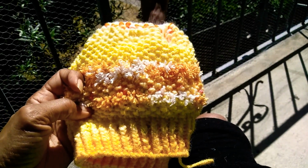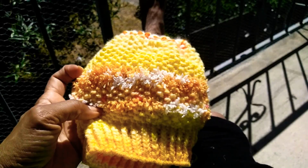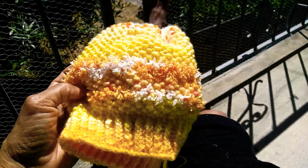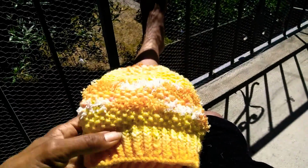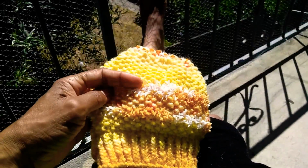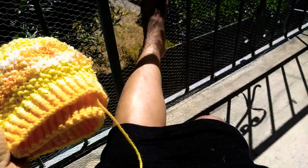The only thing is that it has that swim cap, shower cap look to me, which I don't like, but it would be a nice little hat for Halloween. It could be. I might save it and call it my candy corn hat, and I might even add some more embellishments on it to just make it really ugly. Okay, so that is that.